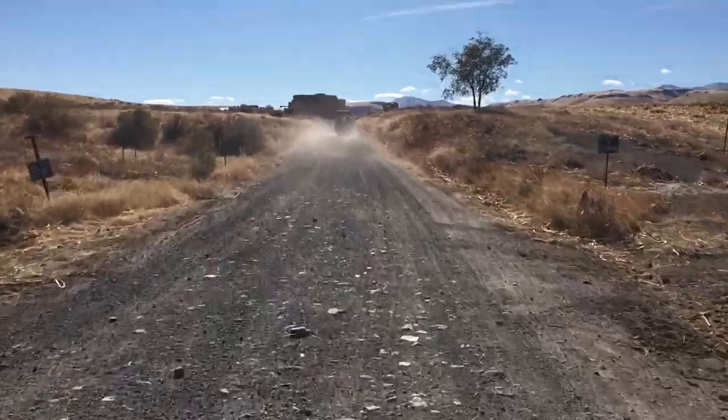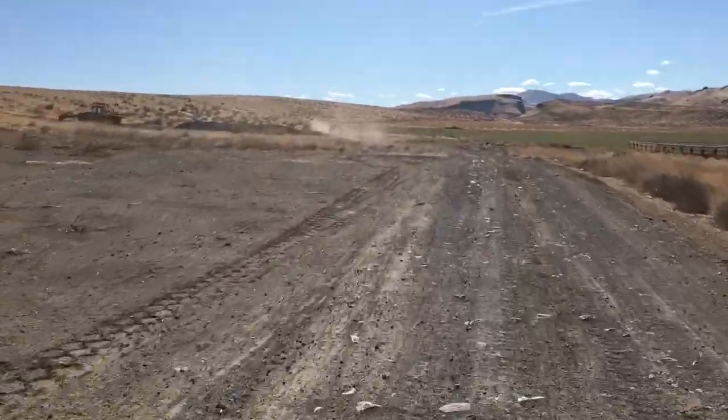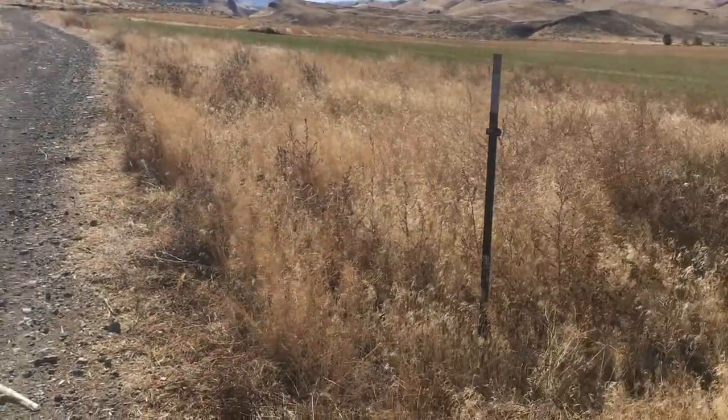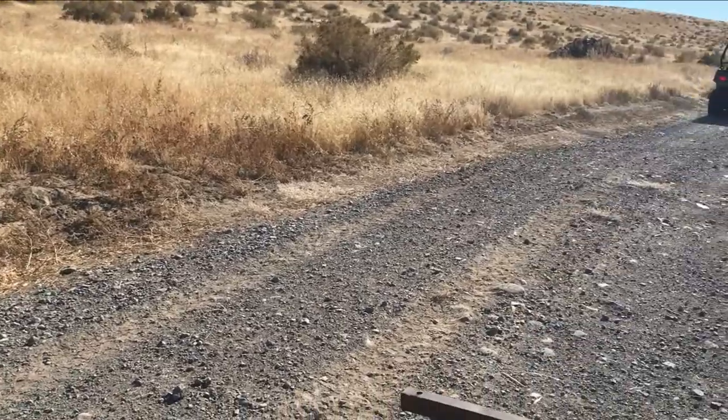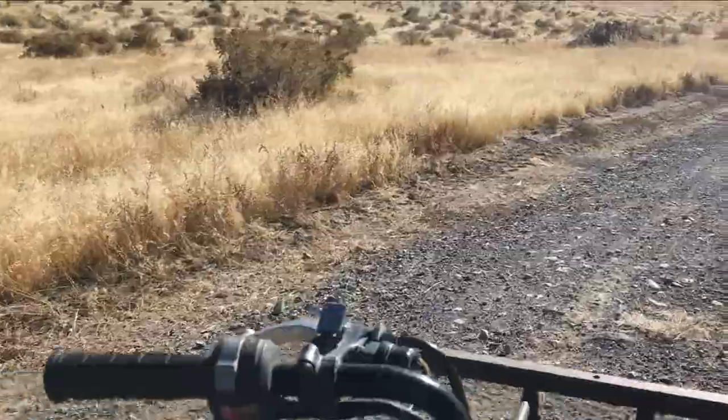Okay. Now I'm giving my dad a ride to the tower, I think, and giving him a ride back. So we're getting all ready for the cows. Dad drove through the fence and broke it. Luckily, he was in the Rhino or in the Razor when he went through that fence. So the clothesline got him.